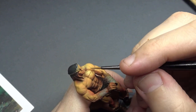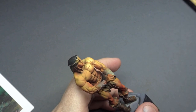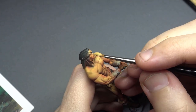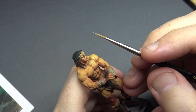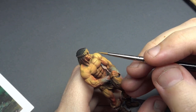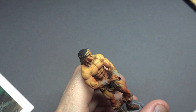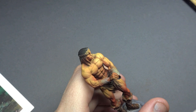It's really evident there on the hair because the hair was black, which is the darkest color you can have, and yet those layers of airbrushing have resulted in a much more deep dark red, and in some cases even a light pinkish red, which is again, as I said, a great lesson in why you need to over contrast if this is a technique that you're going to work with.